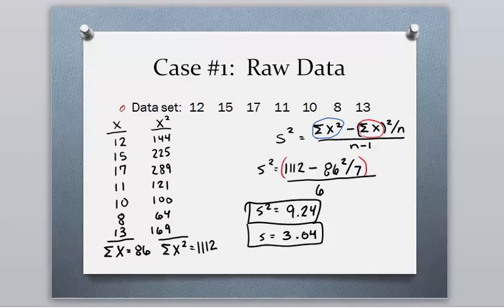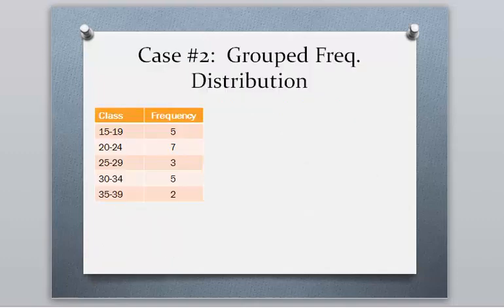Okay, so that is our first example. That's an example again where you have the actual numbers given to you and you're being asked to find variance and standard deviation. The other type of example that we'll be looking at is a problem where we have a grouped frequency distribution and we want to calculate variance and standard deviation. Now we're going to use the same formula, so we need to come up with the same two sums.